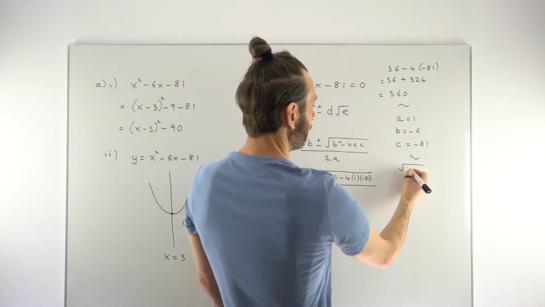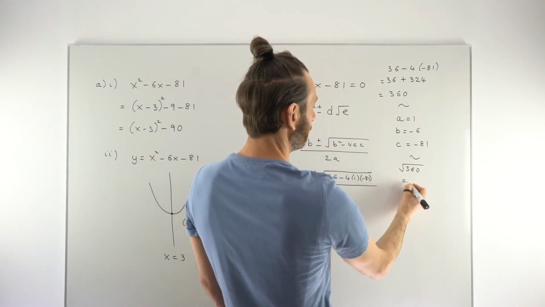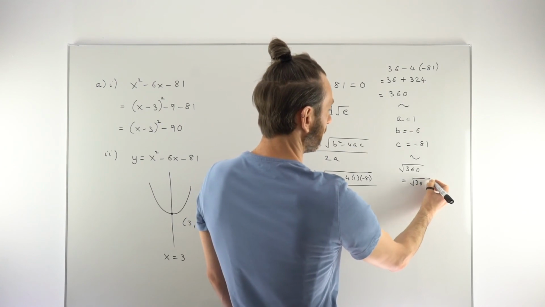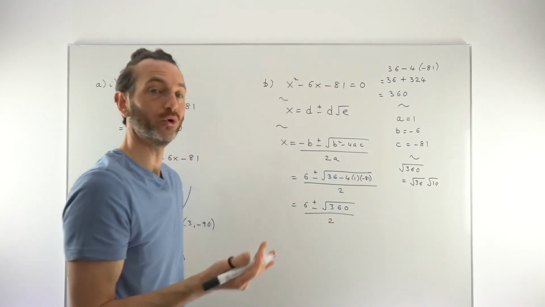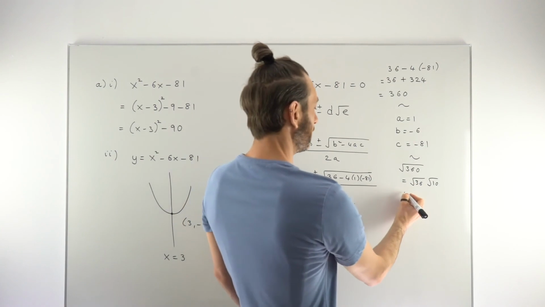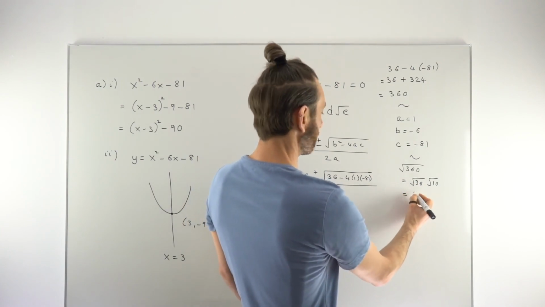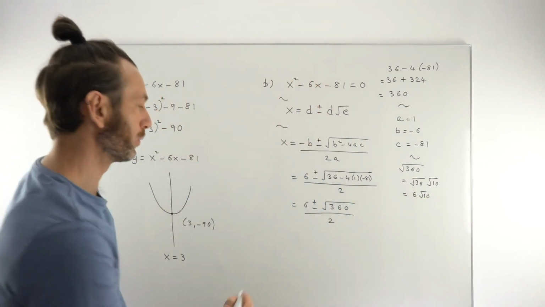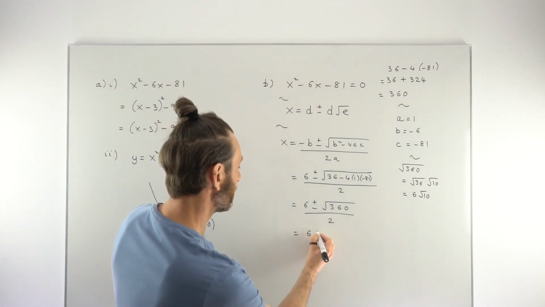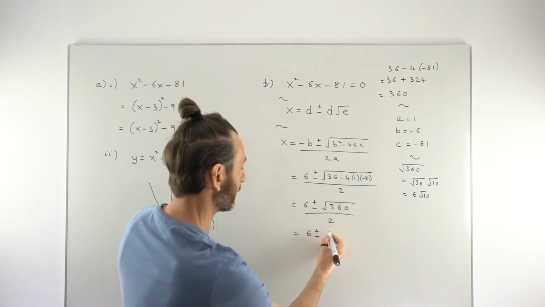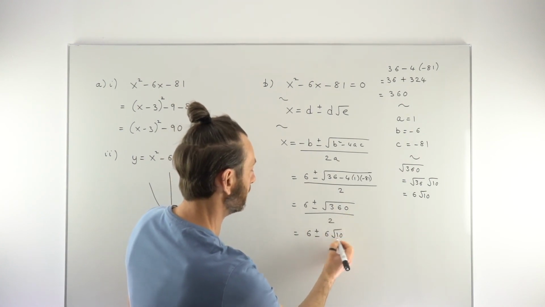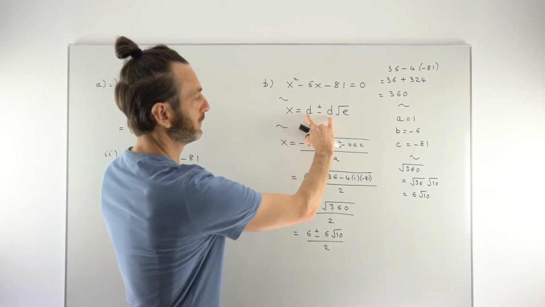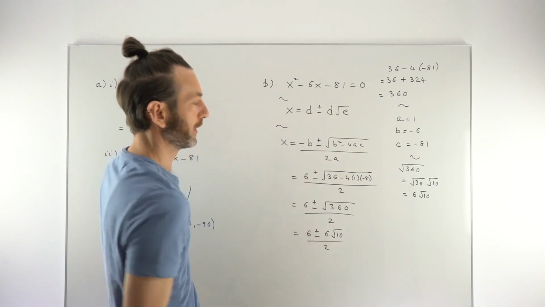So the square root of 360, turning this into a simplified surd, we could think of that as being root 36 times root 10. Okay, remember you just choose two numbers that multiply to make the 360 in this case. The square root of 36 is 6, so we get 6 root 10. And let's just check that and see if that would work. So if we go 6 plus or minus, changing this number to 6 root 10, does that sort of meet the criteria? Well, it does in a sense, because notice that they're saying this value and this value should be the same, which is what we've now kind of got.